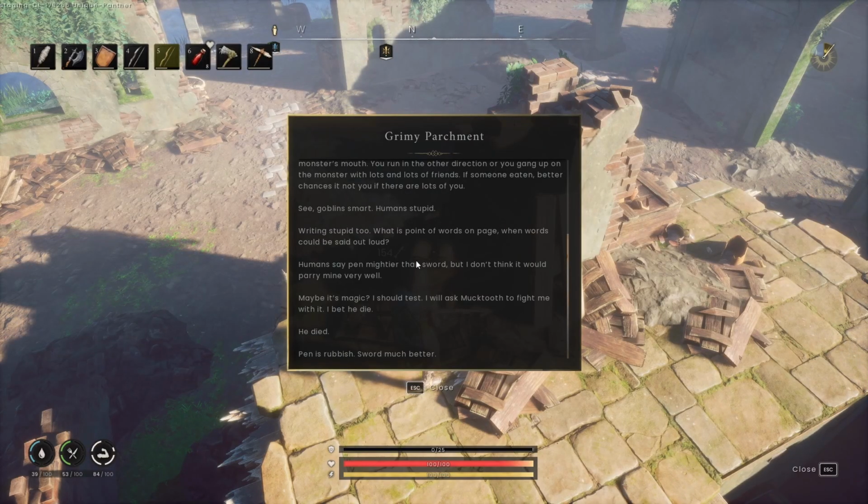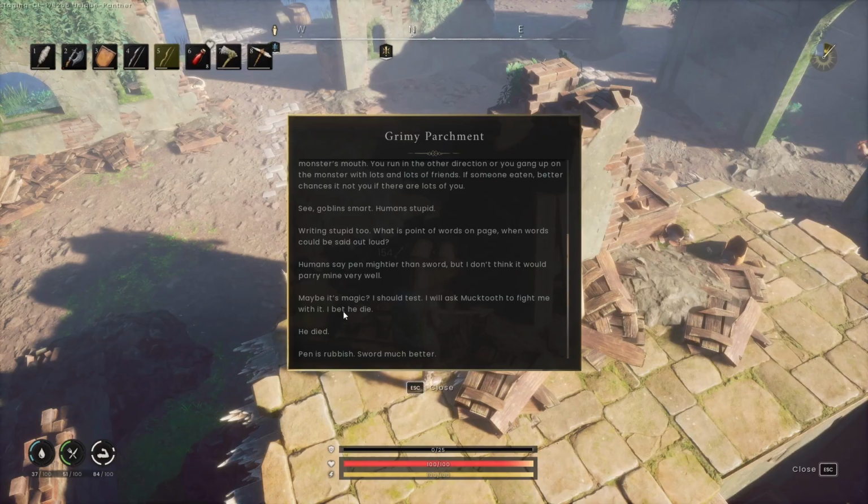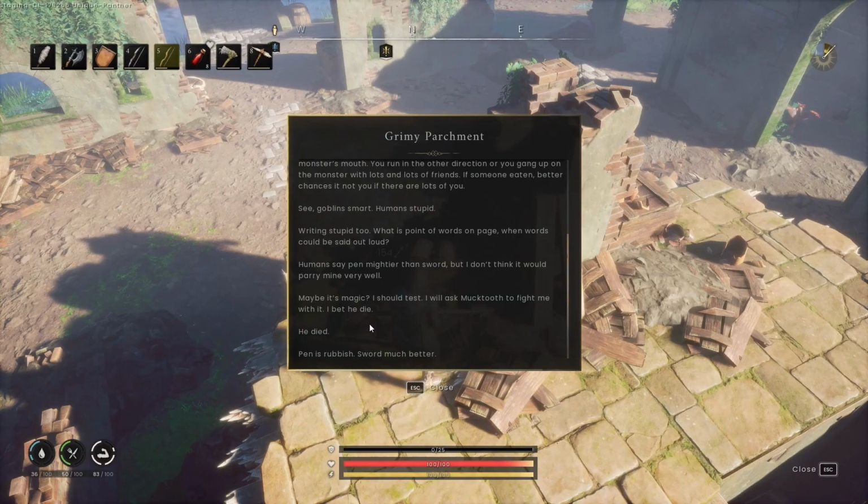Writing stupid too. What is point of words on page when words could be said out loud? Humans say pen mightier than sword, but I don't think it would parry mine very well. Maybe it's magic. I should test. I will ask Mucktooth to fight me with it. I bet he die. He died. Pen is rubbish. Sword much better.